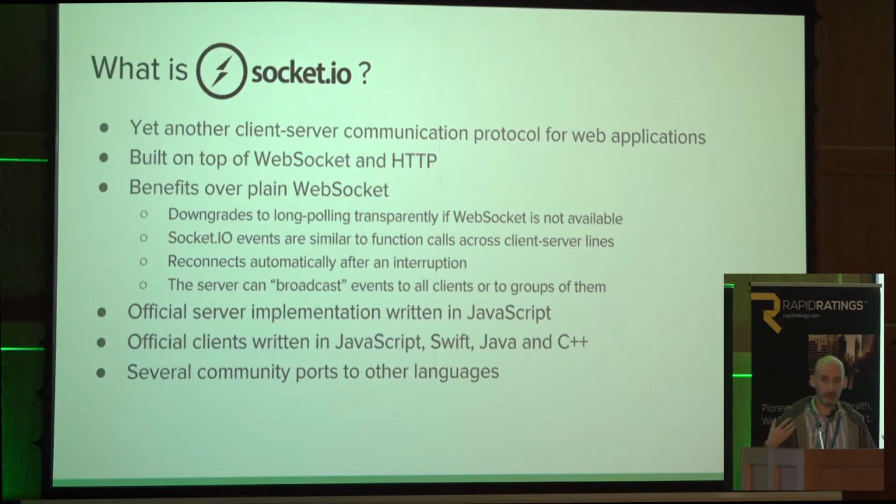So you need software on both sides, right? You need a Socket.io server and a Socket.io client. And so they have the JavaScript server, and then they have a JavaScript client. And then they also have a Swift one, a Java one, and a C++ one. So basically, with all these clients, they cover web browsers, iOS, Android, and video games, which are the main areas where this can be useful. And besides that, there are many community ports of servers and clients. So these are not the only options.